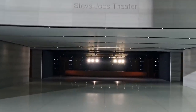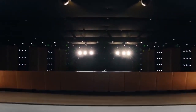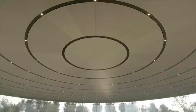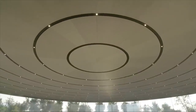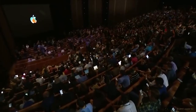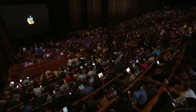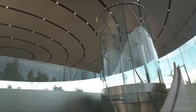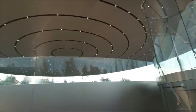Also within the park's grounds is the inspiring Apple Auditorium, formerly known as the Steve Jobs Theater. The spectacular circular glass building mirrors the spaceship in its form and is topped with the world's largest carbon fiber roof. The theater includes a 42-foot high glass elevator that takes guests underground to the 1,000-seat auditorium. Made from chemically tempered glass, the elevator is also considered to be the tallest freestanding glass elevator in the world.